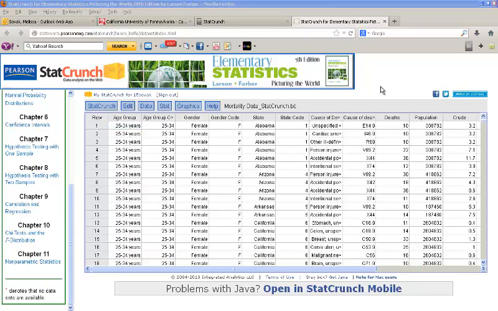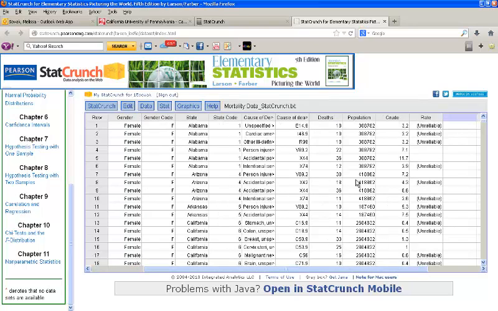So now let's take a look at a very rough scatter plot of the number of deaths versus the population size. So what we want to do is see if the population can help predict the number of deaths for any specific cause of death. So what might make a little bit more sense would be to sum up all the deaths for a particular state or a particular age group and just work with the population for that. But since that would be very difficult and time consuming for us to add up all these different populations, we'll just do a very crude scatter plot of what's going on here.